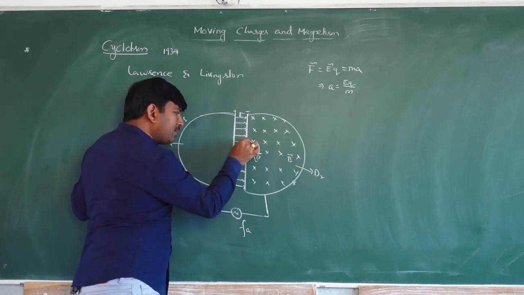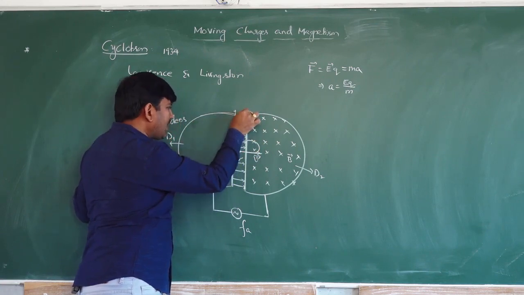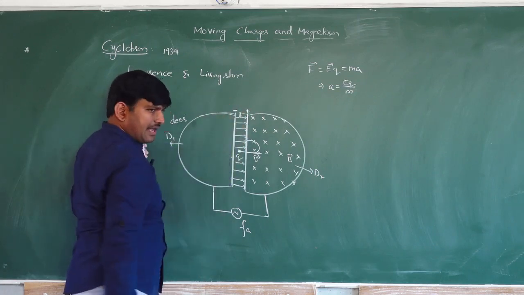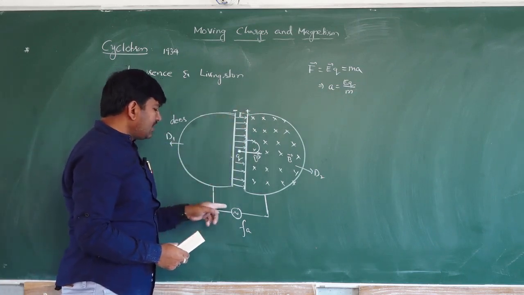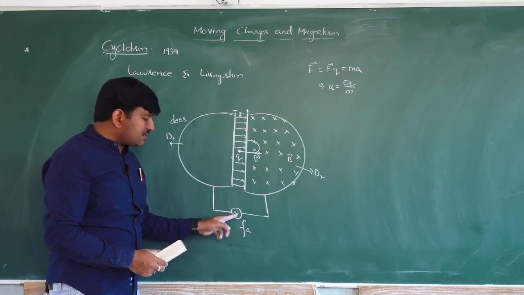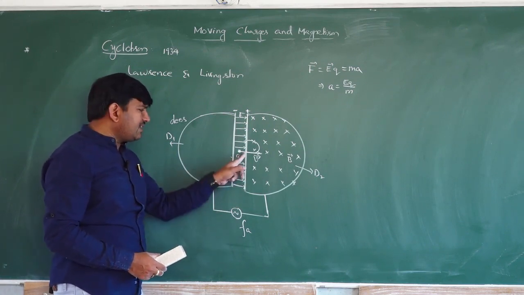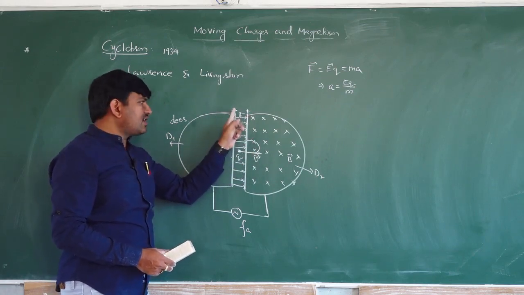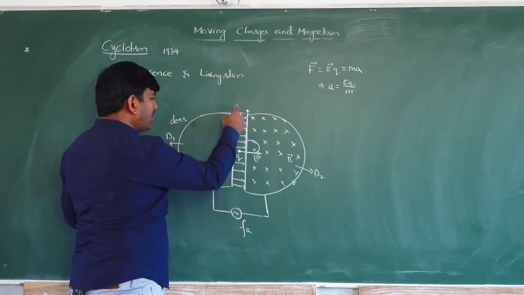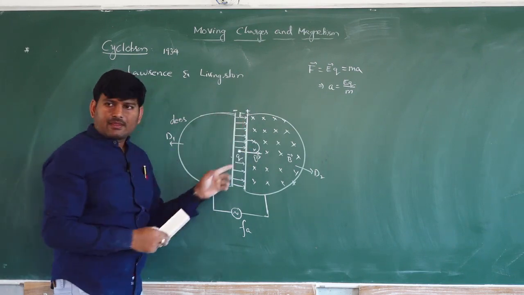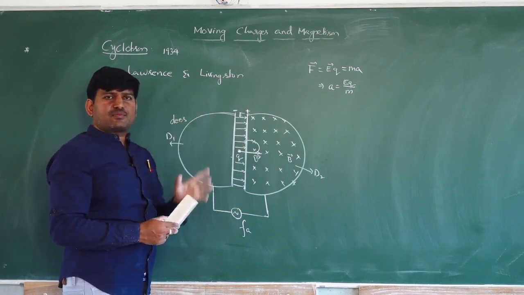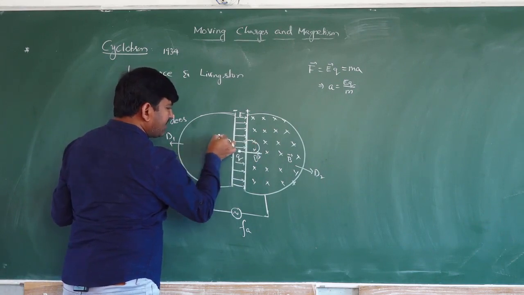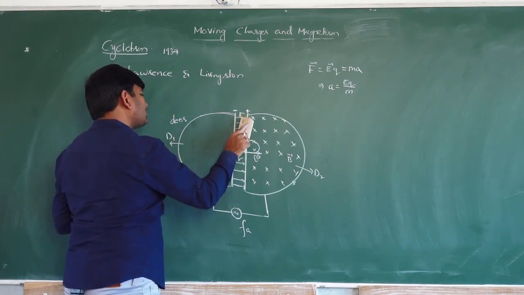By the time it completes half of the revolution, the polarity will be altered, that means inverted. This becomes positive, this is negative. So what you understood here is that the frequency of the applied source must be designed such that by the time the charged particle travels inside one of the Ds, the polarity changes. So the time period of the polarity must be equal to half of the time period of revolution of this charged particle inside the D. Now, what happens? The charged particle is coming with some velocity directed to the left side, and now the direction of the electric field is reversed.